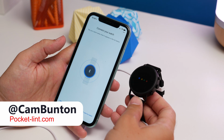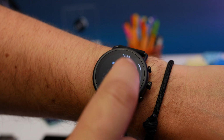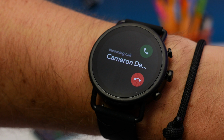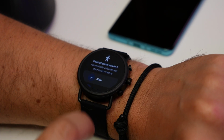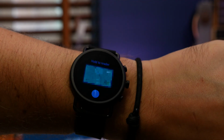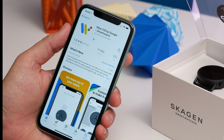You can pair Android powered watches with an iPhone if you want to. So in this video we're going to show you how to pair and set up your Wear OS watch with an iPhone. Whether it be from Fossil, Skagen or TicWatch or any other brand, the initial process is largely the same. Some interactions are a little bit more limited when you use it with an iPhone versus an Android phone, but you can track fitness and even use Google Pay contactless payments, so here's how.